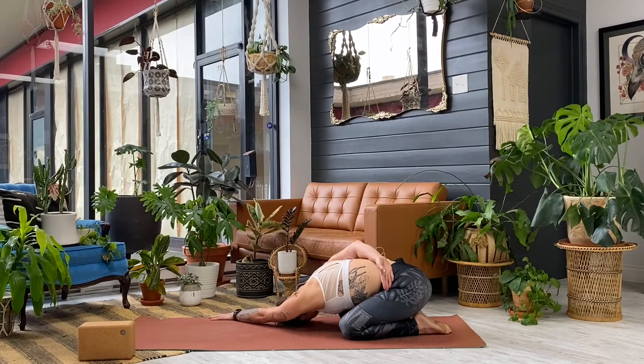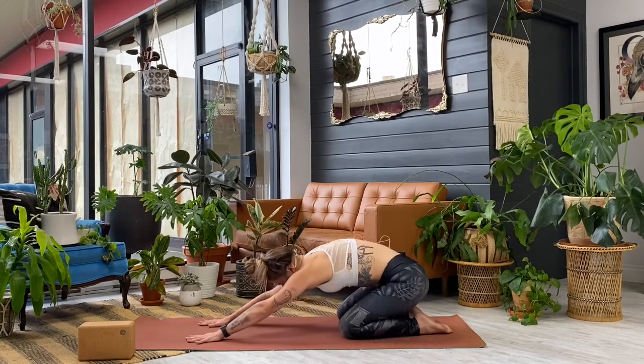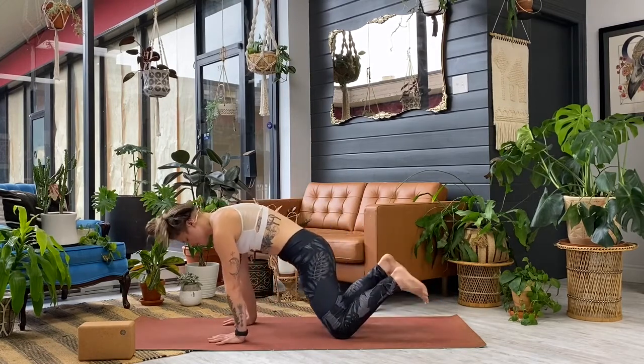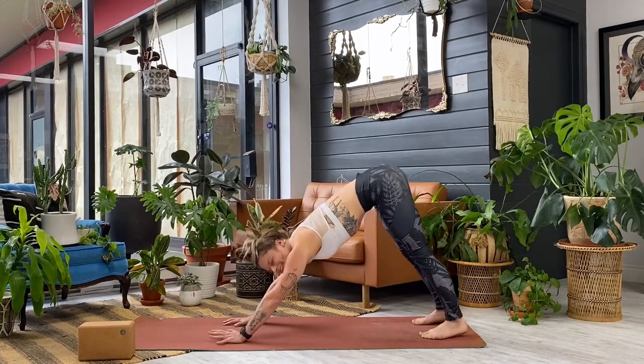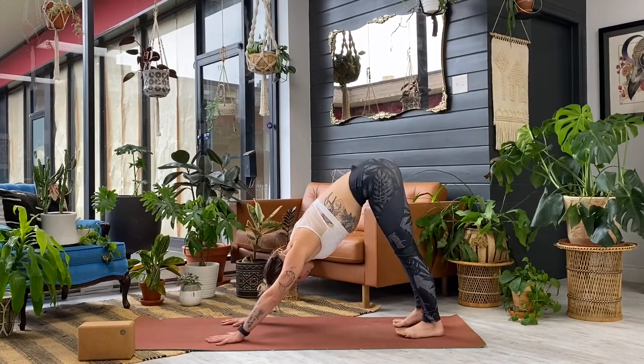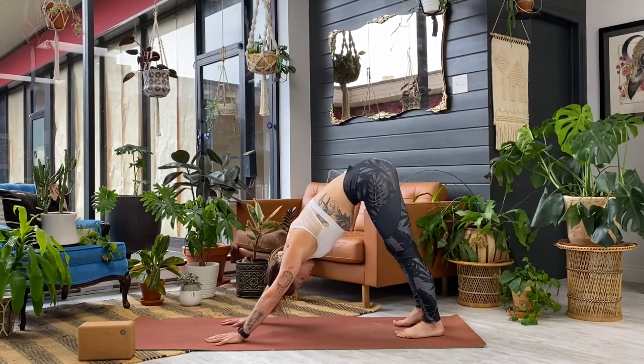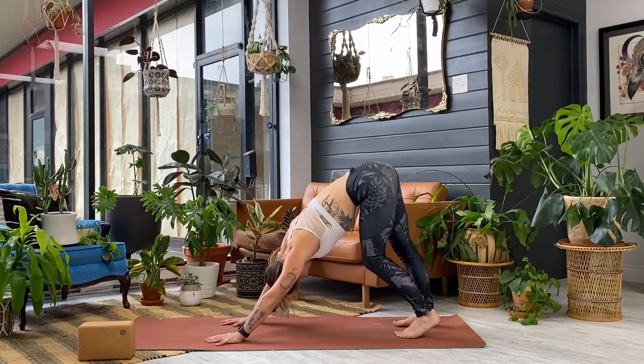And if the right hand is behind you, slide it back. Walk your hands through center. And we'll rise up through a tabletop. Tuck your toes. Lift your hips up and back into downward facing dog and just move it around. In whatever way feels good. Pedaling it out. Moving the head, or maybe stillness is what you want today.